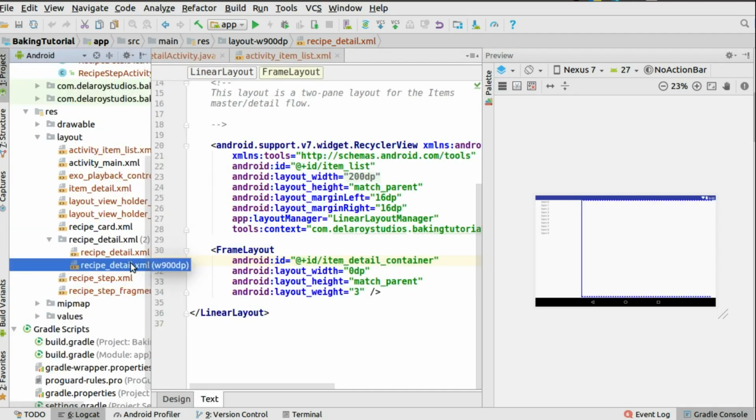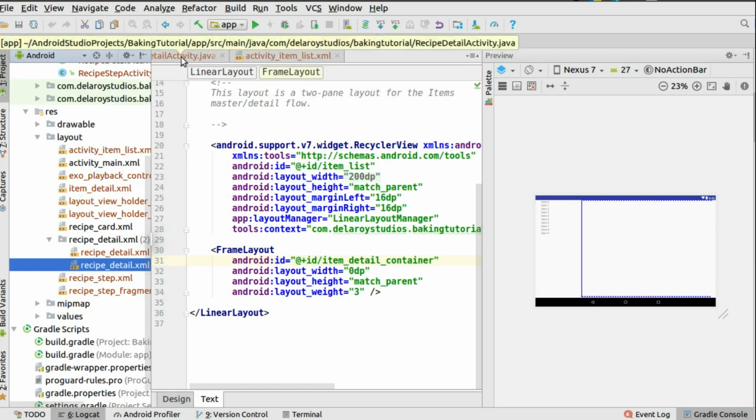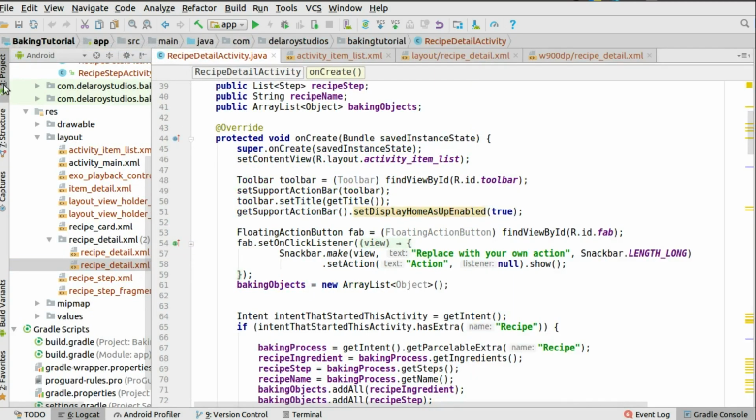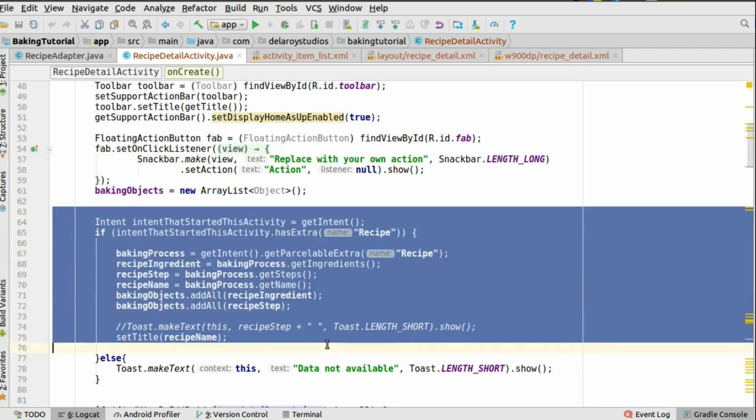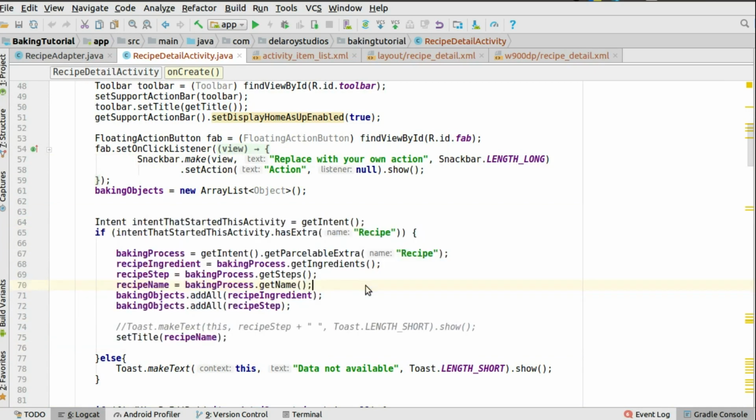Now we're going back to the recipe detail activity. You get to listen to the intent over here. We passed in an extra, which is a parcelable extra, an object of the baking process. That is the POJO, the parent POJO.